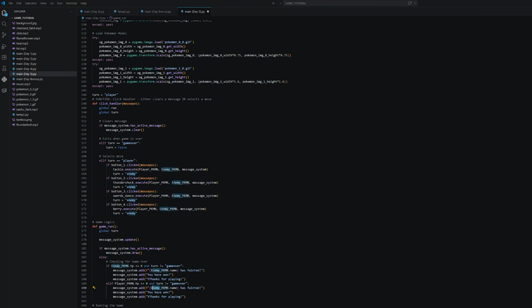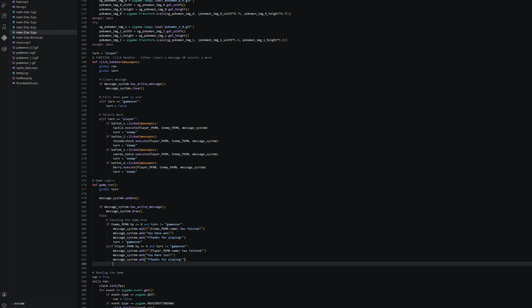Then the player's Pokemon's name is going to display, has fainted. In this case, you have lost, and thanks for playing. After displaying this, we have to change this turn to game over. This is to prevent this from reoccurring, so it only runs once. There's a typo here.